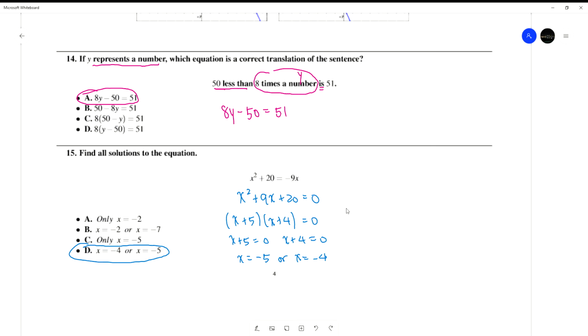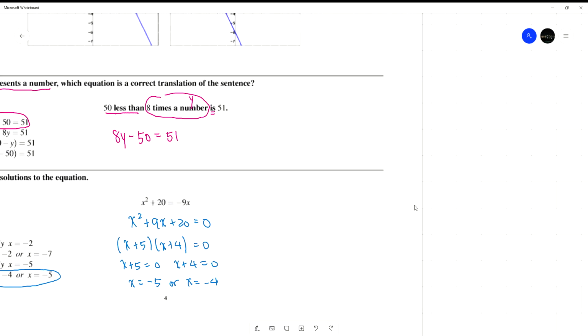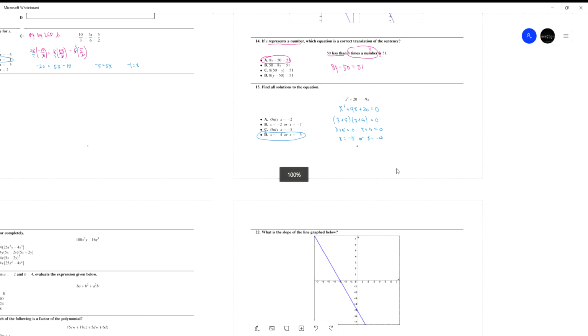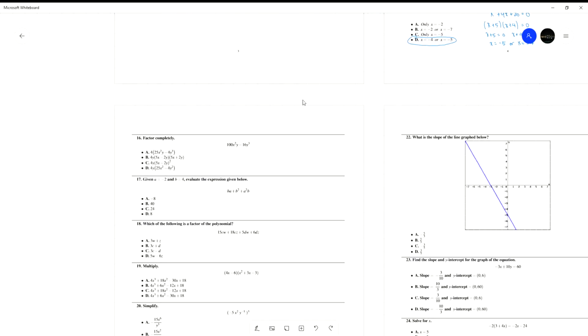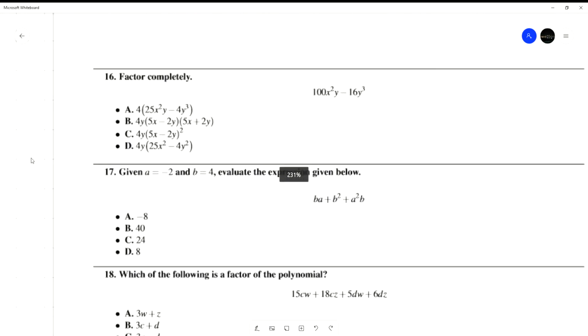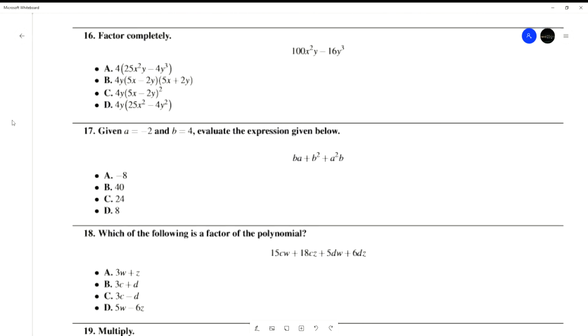By the way, you can put that into your calculator and use the poly solver feature, right? You do want to practice every single function on that calculator, and that actually saves you a ton of time, right? That's why some people can finish these tests really quickly.